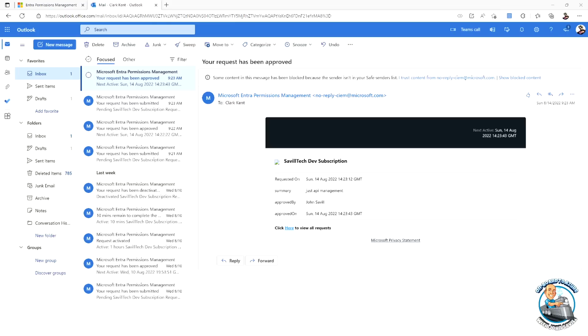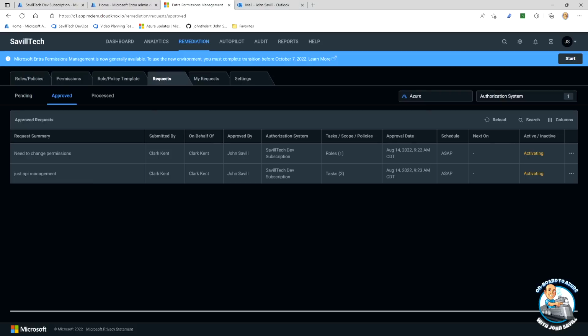Now you may wonder, well, how does it give particular tasks? Because Azure doesn't work that way. And AWS and Google Cloud, well, they don't really like to work that way. We like roles. So what it's going to do behind the scenes, when I request either via a template or via just those specific tasks directly, is create a temporary custom role in the subscription. It will then give it to the user and then we'll revoke it and delete it once that has actually passed. So if we reload again, we're still activating.